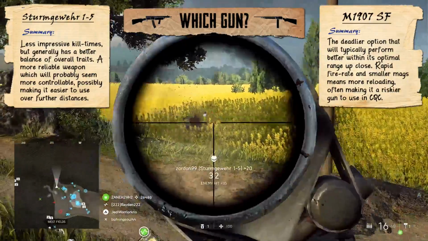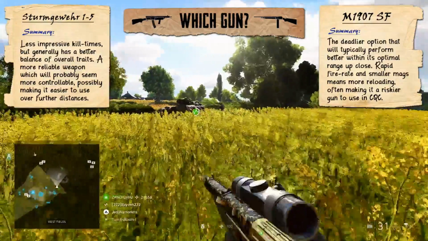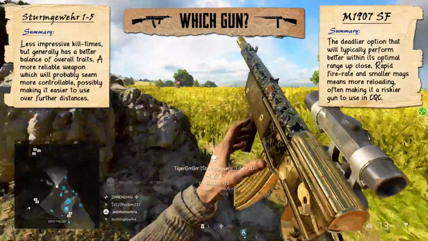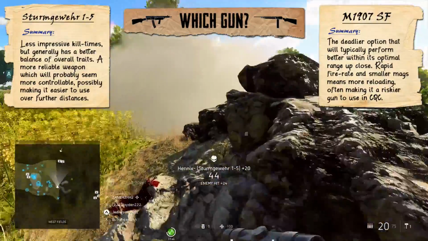You'll generally be able to reload quicker with the Sturmgewehr, especially if you've applied that quick reload specialization, and so this will probably make it a more reliable weapon to use in awkward situations, making you less vulnerable when you're running around in the thick of the action, where the gun is generally designed to be used the most.